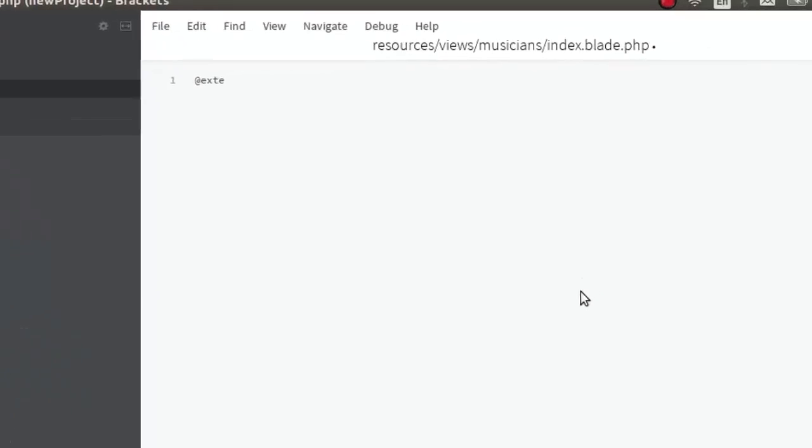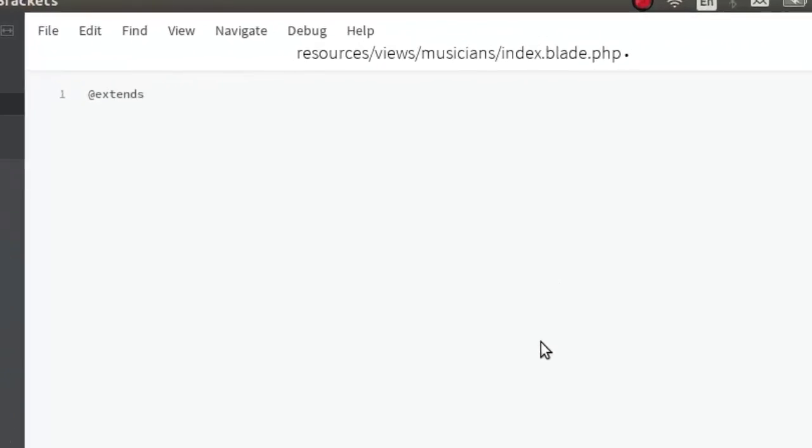Extends layout this way, and we call on the section, which is actually going to be the content.